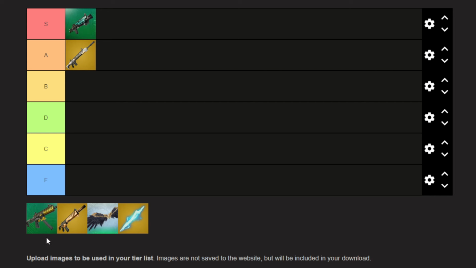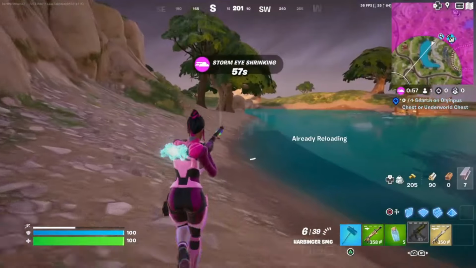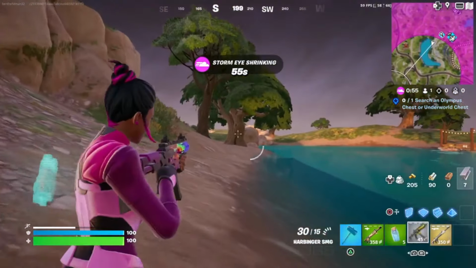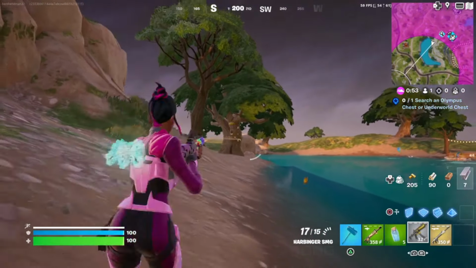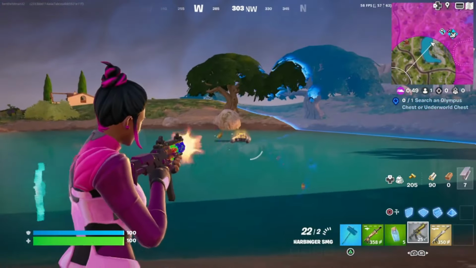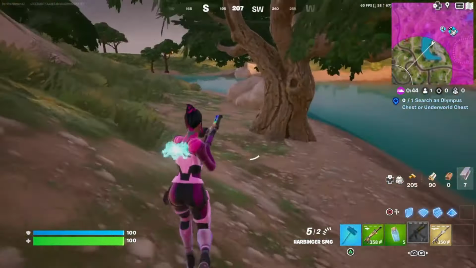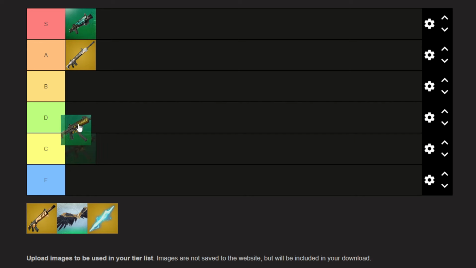Next up, we got this new SMG. I think it's called the Harbinger SMG or something like that. This is probably my least favorite SMG that's currently in Fortnite. The recoil on it is just kind of bad. It doesn't work well if you're not aiming in with it. I do like the mythic version of this, and when I have the correct scope on it, it can be effective. Besides that, it's not really my favorite SMG. I like the burst SMG that's in Fortnite right now a little bit better. So I'm probably gonna put this in the C tier.